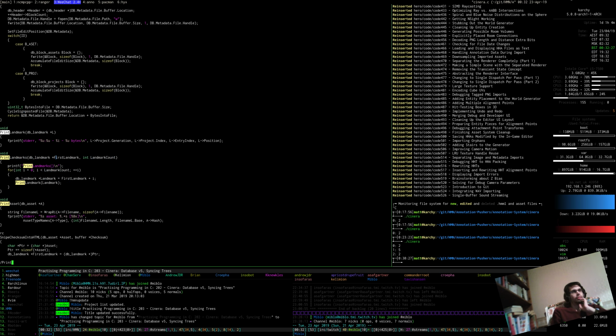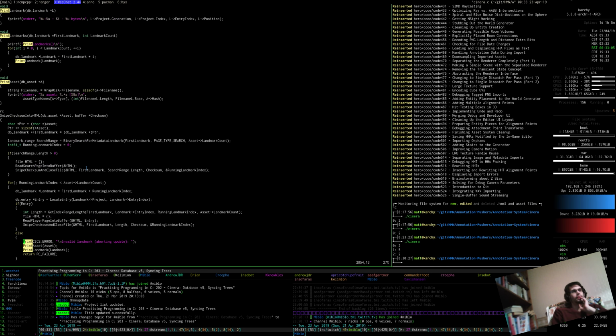I mean, print landmarks. It's taking the first landmark. I wonder why that doesn't take the asset, and then it just does all the stuff itself. You know, it just increments past the asset. It checks basically if the asset has a landmark count, and if it does, increment past the asset, and then read out the landmarks. Surely it doesn't matter, but that'd be the better way to do it in the long run, I'd imagine.